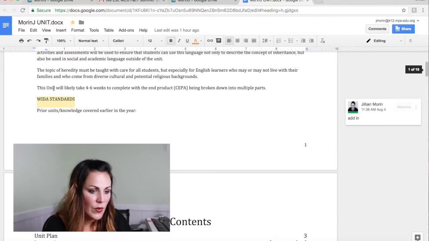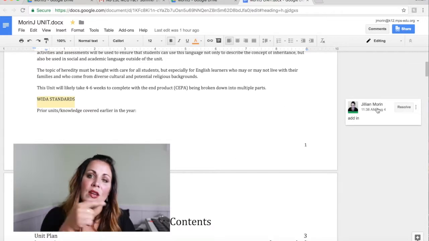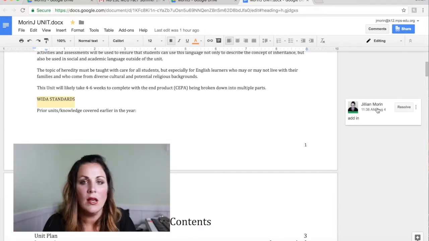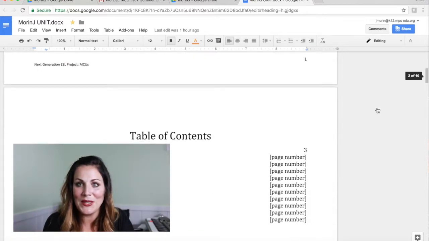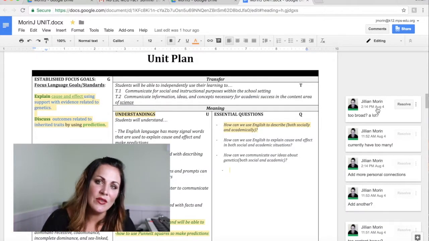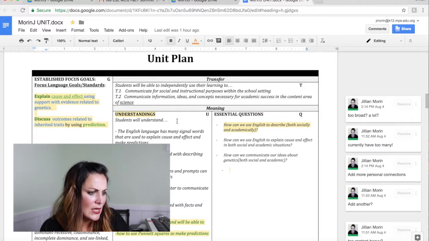I know here I don't have WIDA standards, so I know I need to go back and add that in. So not only will I see this, but the trainers will see that I've thought about it, I recognize that I'm missing something, and I put it in there to resolve. If I really don't have time this week, then I can go back later on before I use this unit to remember those things that I had.